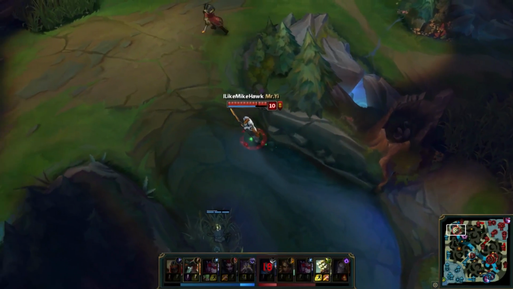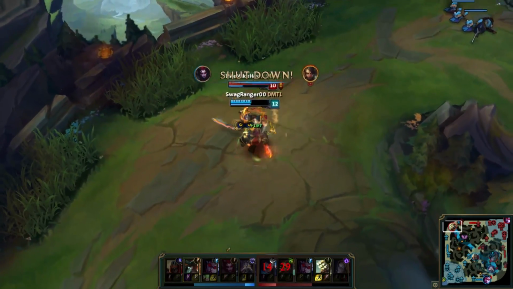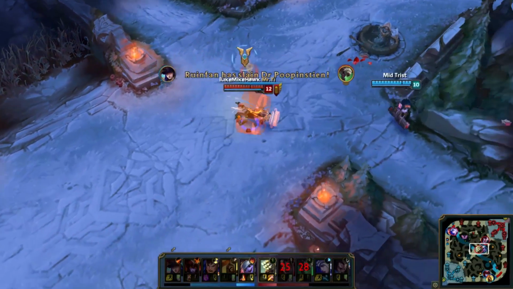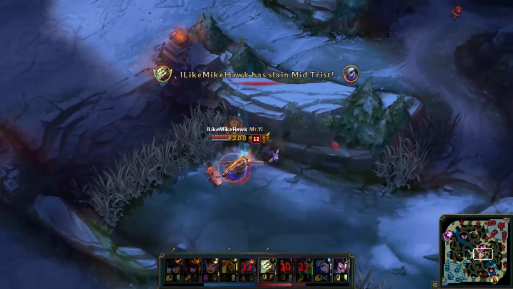Generally for Master Yi, you can only gank after you hit level 6. Look for a pushed lane, and use your ultimate as late as possible. It is also wise to save Alpha Strike until they use Flash or a dash. That way, there's no way for them to escape.